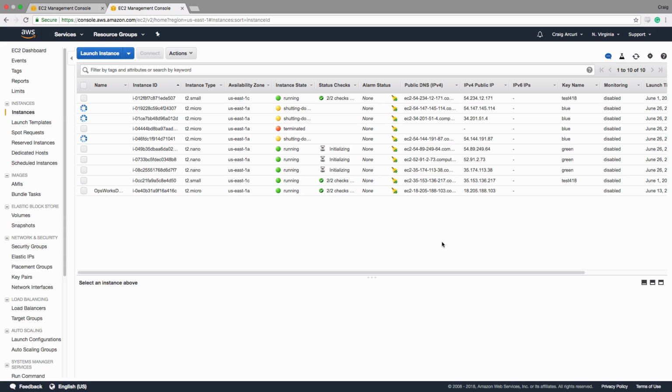So when this completes, we will have successfully performed a blue-green deployment just using the auto-scaling group launch configuration, replacing it with a new launch configuration.